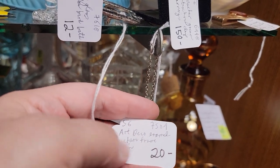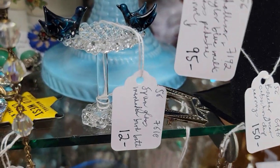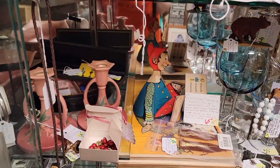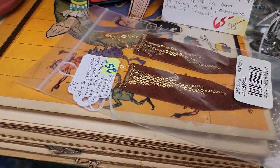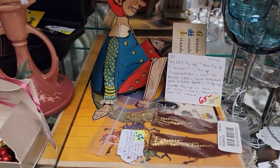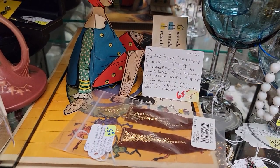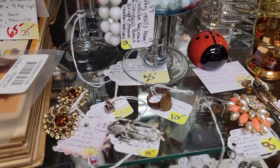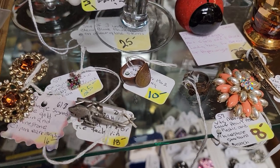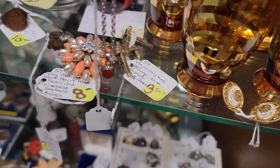This pin here becomes $14 after 30% off, and $12 becomes $8.40. The easiest way on a calculator is to take the price times 0.7 — so $25 times 0.7 gives you $17.50. A lot of people do the price times 0.3 and then subtract, but you can get it in one step with just times 0.7. So 10 times 0.7 gives us $7.